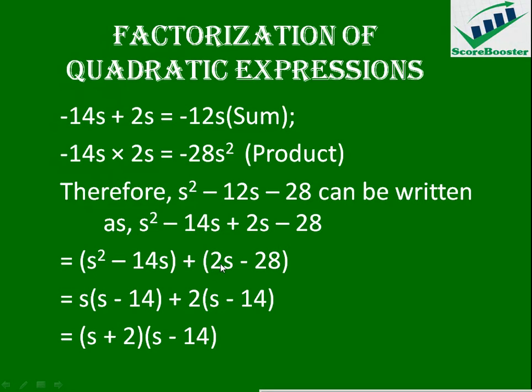And here, the second like term, 2x and 28. What is the HCF of 2x and 28? The HCF of 2x and 28 is 2. You factorize out 2 from here, you'll be left with x. You write down your sign, minus. If you factorize out 2 from here, you'll be left with 14. You can see that I have the same thing in the bracket, x minus 14, x minus 14. So I'll write down my common factors, x plus 2. I write that down in the bracket and then multiply by one of these, which is x minus 14. And that solves the third question.